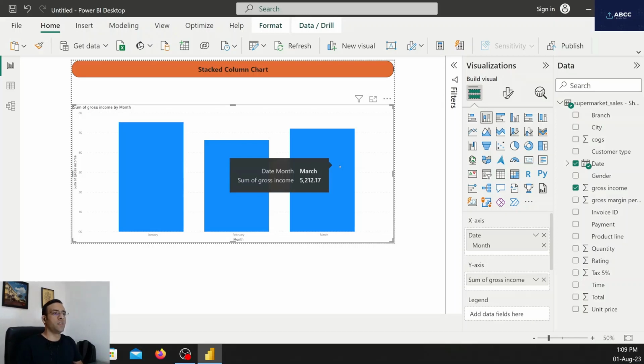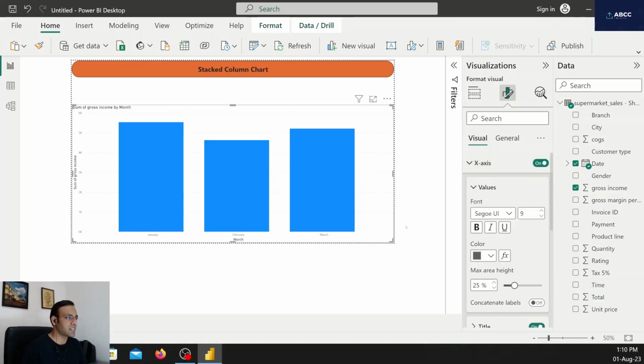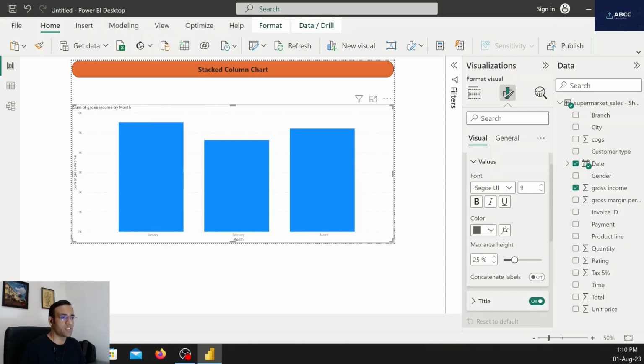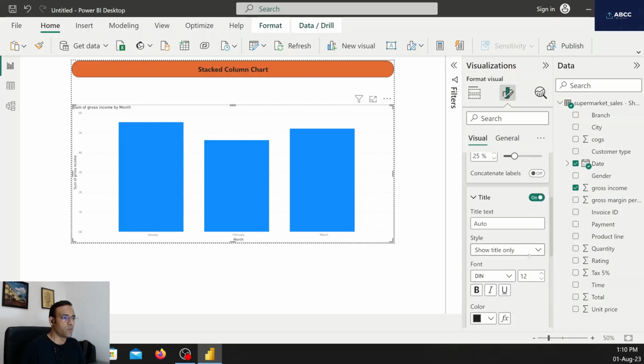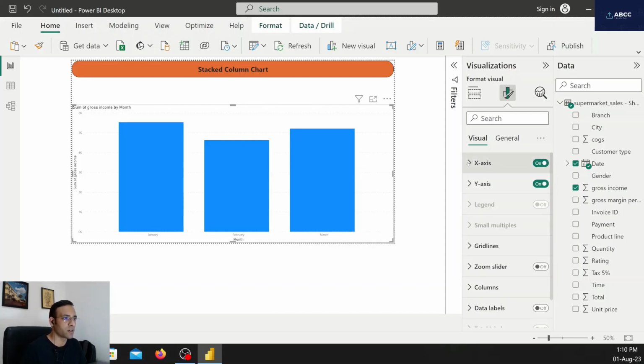So to solve that, we need to go to this format of visuals icon, and here are the visual settings. Inside the visuals we need to change the settings as we want. In the previous tutorial I explained in detail the stacked bar chart. In this tutorial I will also go into a little bit more detail, so we can understand it better. For the x-axis we have configured the months, so you can change the font color, change the title that you want. But I'm not going to change the x-axis at this moment. This is not part of this tutorial.